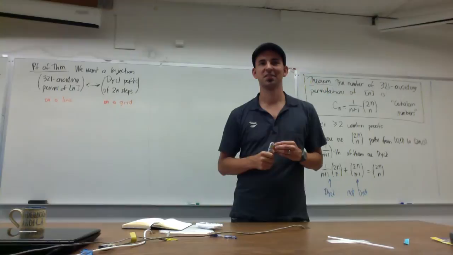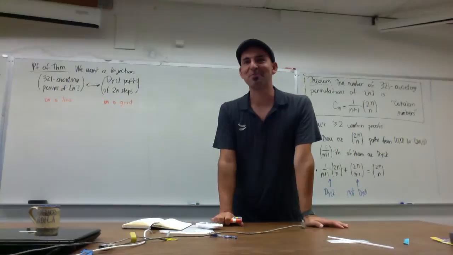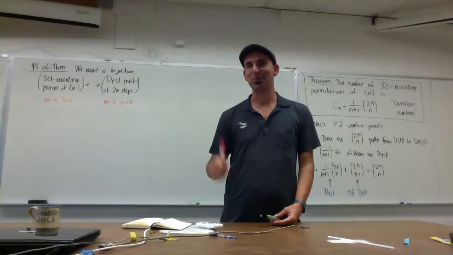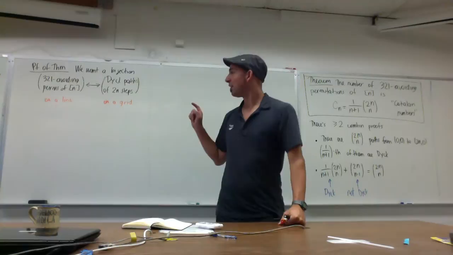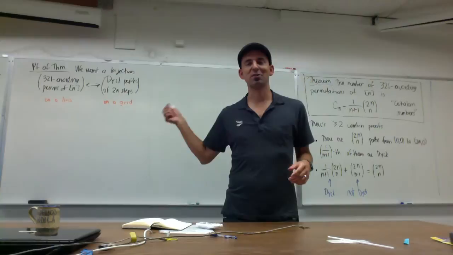What about a wiring diagram? You took a class with me on Coxeter groups a long time ago, and we talked about how permutations can also be given in terms of wiring diagrams, which might be a way of doing this. I don't know a way that goes through wiring diagrams, but there are grid-like diagrams with wires crossing like this. I should say that a wiring diagram is not a diagram for a permutation, but for a factorization of a permutation, if you remember. So it's not exactly the same thing. There might be a proof through wiring diagrams, but I don't know one.